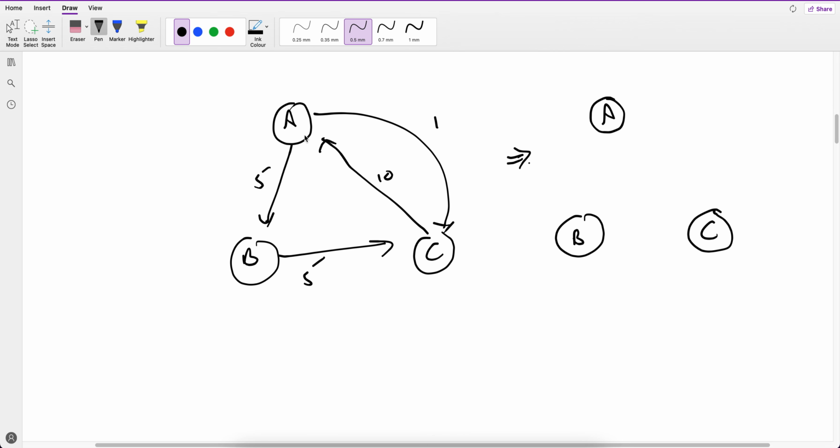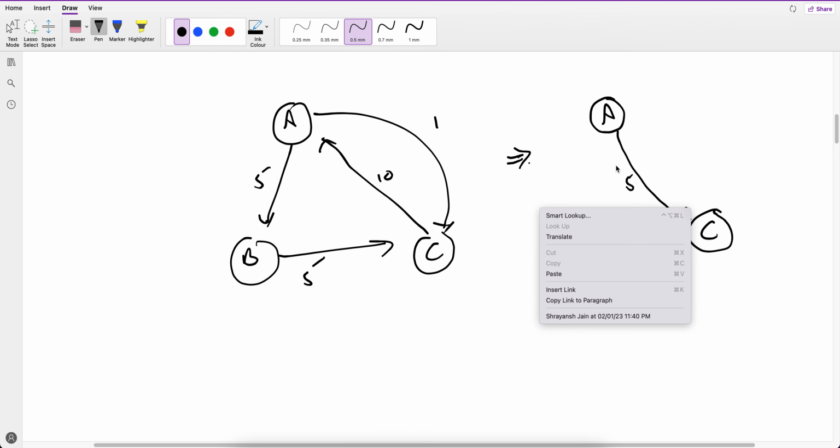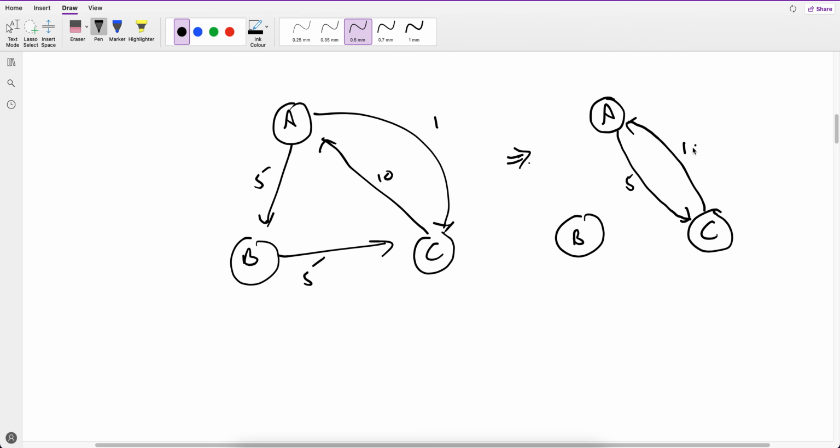So we see that A has to give to B and B has to give to C. Why not A directly give to C? So we will say, hey A, you give 5 rupees directly to C instead of involving B, because B is getting and then paying, right? So this is our first version. And C again has to give 10, A has to give 1.